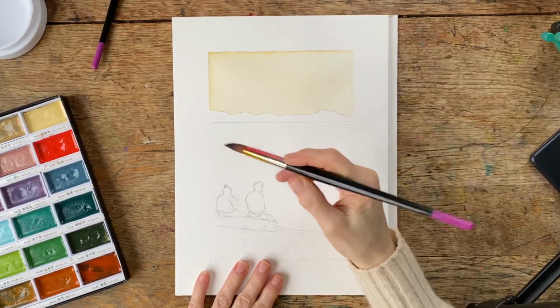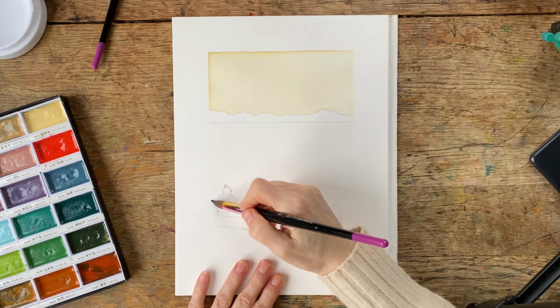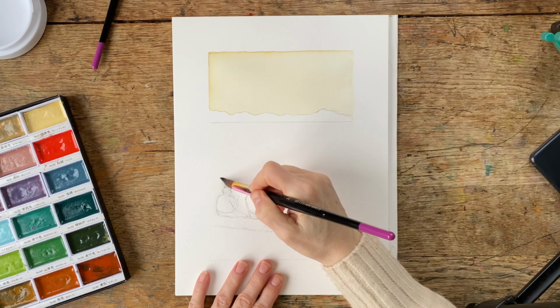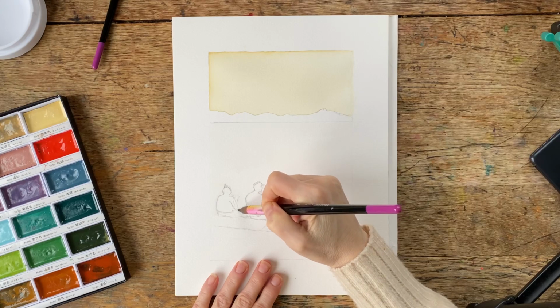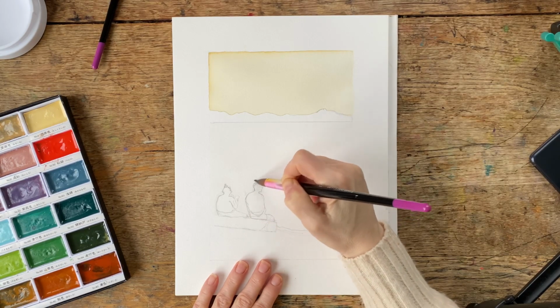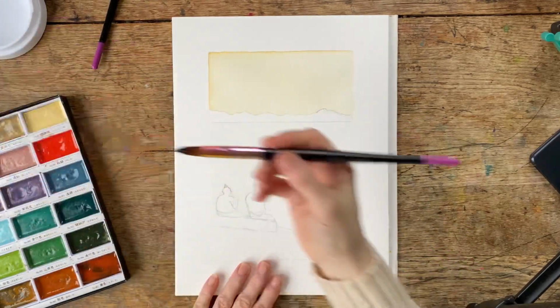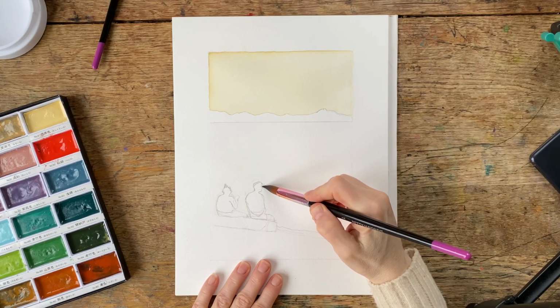Now, as I move into the section below, you can see that I'm actually wetting the page first, and I'm doing this so that I can add the pigment to it and get more of a sheer result, because I'm not putting pigment directly out of the pan, but also because it's a larger surface area, it allows me to have that area wet and then add to it. So I'm not worrying about things drying and getting a line.